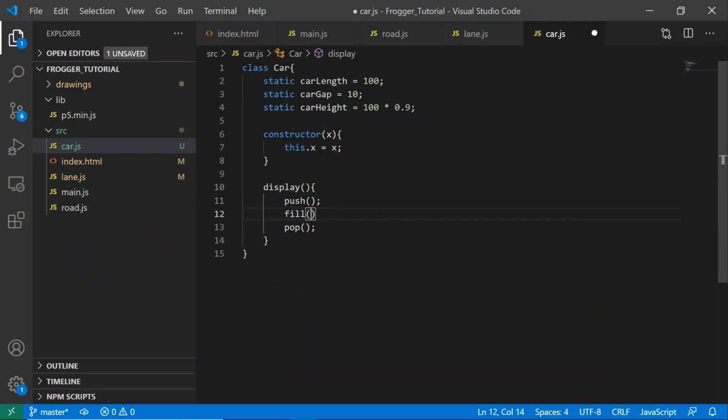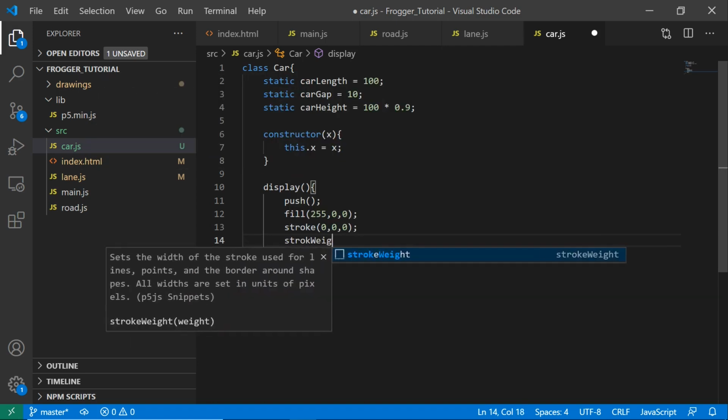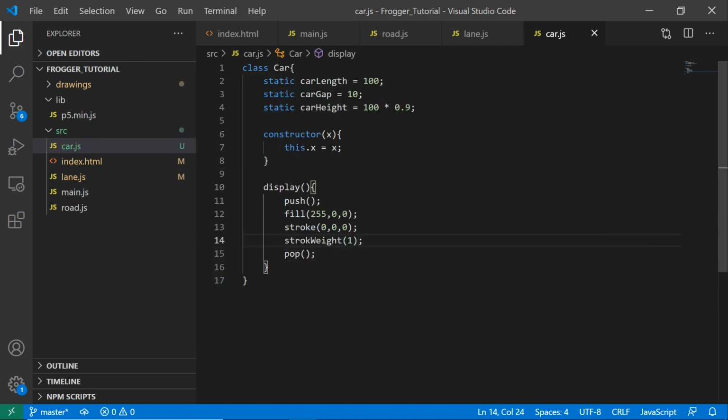Let's just call the cars, make them red for now. We can make it like there's a few different colors to choose from to make it more interesting. We're going to fill it with red. And then we're going to stroke with black as normal. So 0, 0, 0. And then we're going to stroke weight. We'll keep it as 1. I have to retype all of these because of the push and the pop. And I want to make sure that everything inside of here is exactly how I want it.